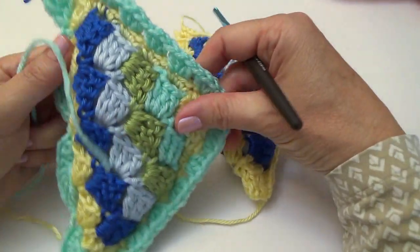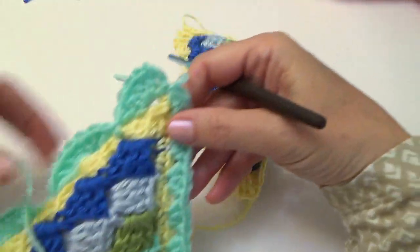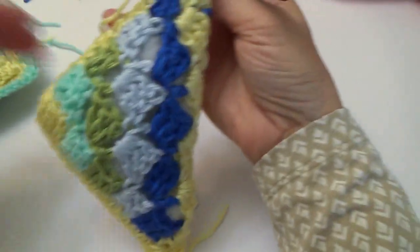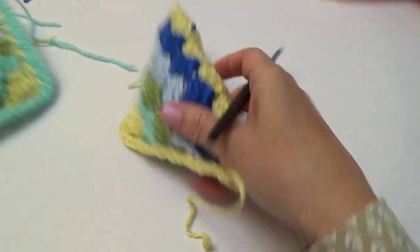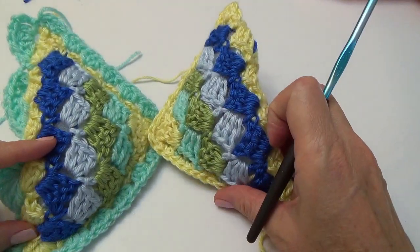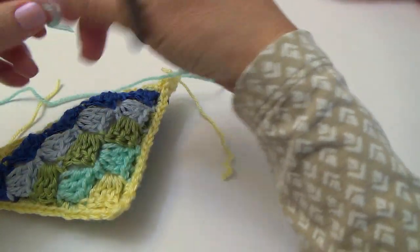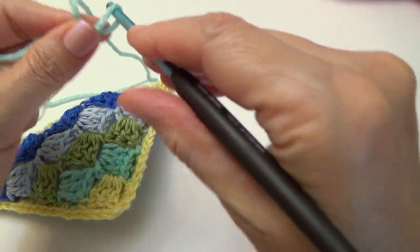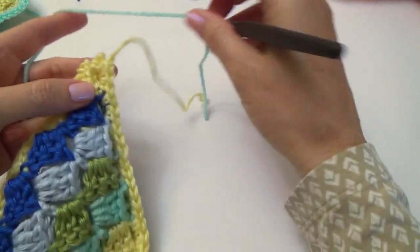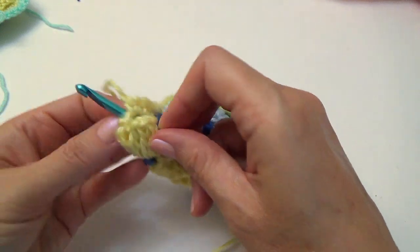So on this one, you can see I've added this minty color. I'm going to be starting up here where we left off. So this one is going to go this way. It's looking cute already, right? So pretty. Okay. So make a slip knot. Okay. I'm just going to go ahead and bring this yarn in. My tail.